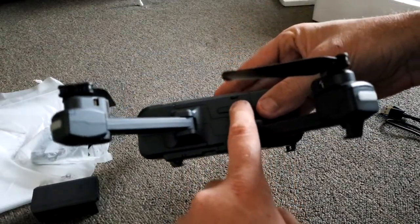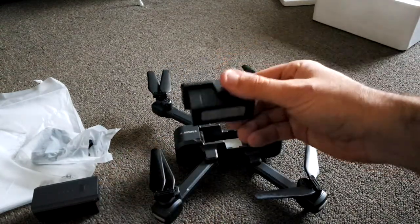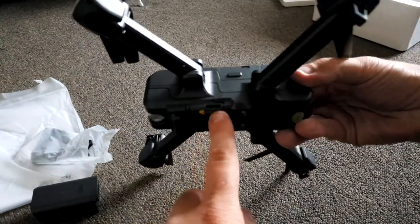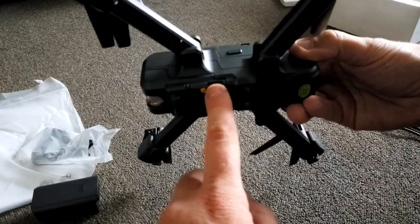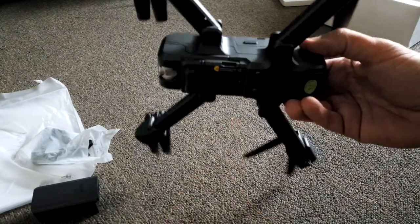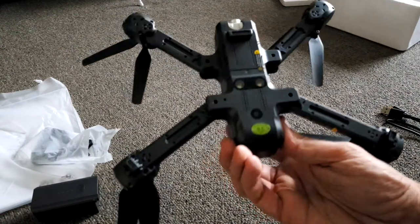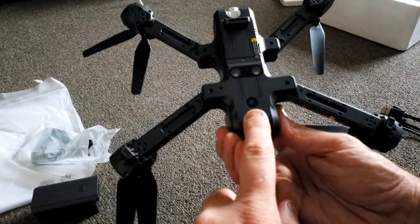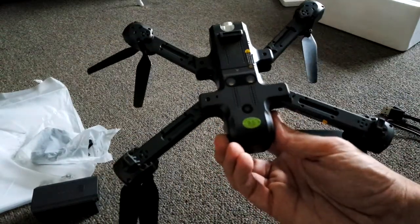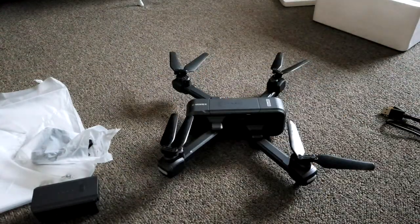On this side, you have the USB charging for the battery. The battery does pop out, if you can see it there. So I have two of them. Also down the bottom here, I don't know if you can see that, it's got a spot for a micro USB micro SD card. So that's pretty cool there. On the bottom we have some landing lights and what looks like an optical sensor, but there's nothing there. So I don't know why they even put that on there. Other than that, that's the foldable drone.